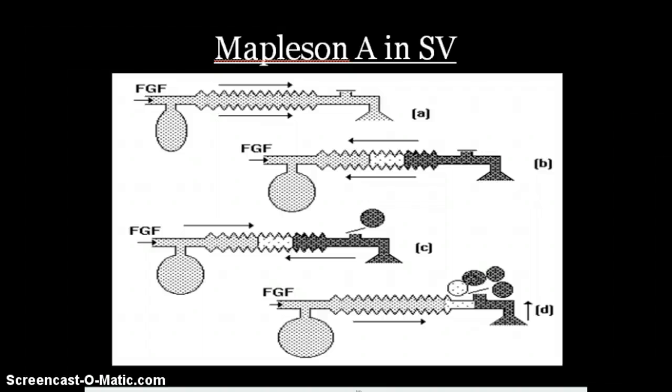Some amount of alveolar gas will remain in the system and lead to rebreathing with a fresh gas flow less than the alveolar ventilation. Maximum efficiency is attained when the fresh gas flow equals the alveolar ventilation and the dead space gas is allowed to be rebreathed and utilized for alveolar ventilation. Less fresh gas is used. This explains why the Mapleson A is the most efficient for spontaneous ventilation.